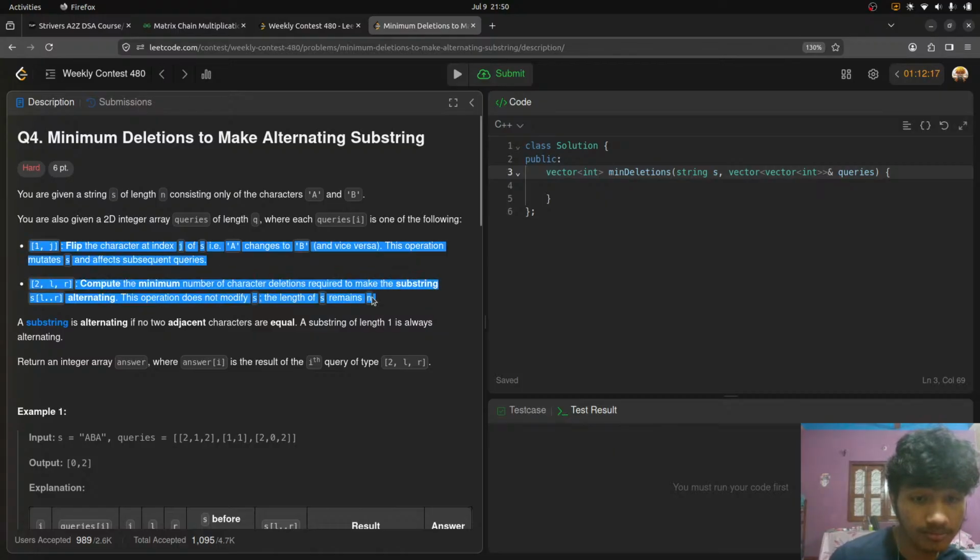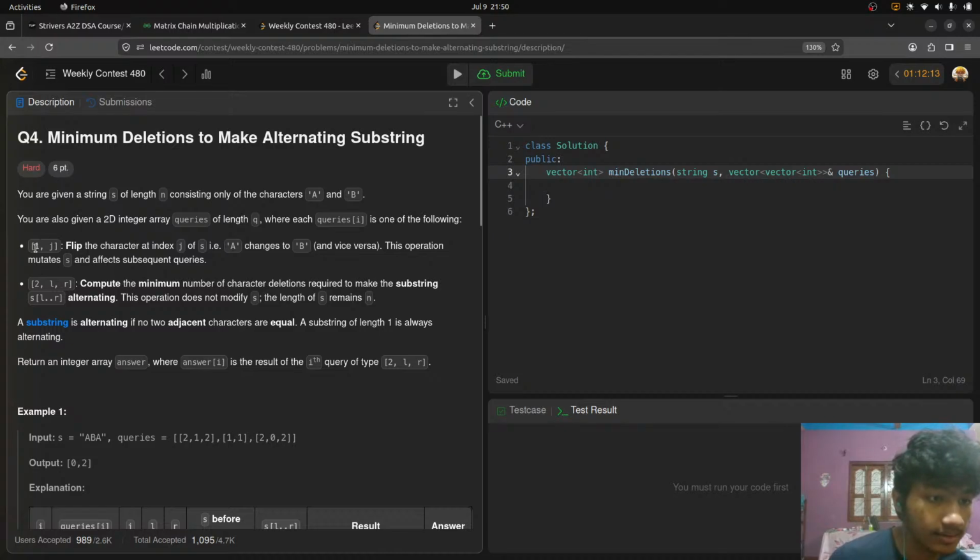Let me see what the queries are. Query 1, j, means flip the character at index j of s, so A changes to B and vice versa. This operation mutates s and affects the subsequent queries.